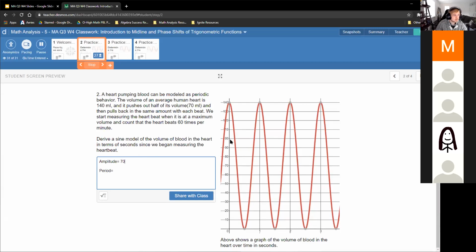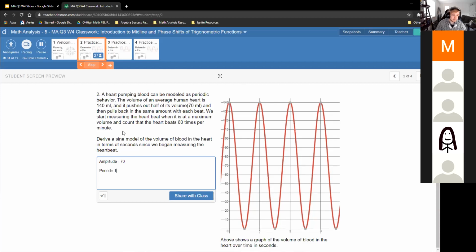And then the period, I got 1 because if you just look at the graph, the highest points that are at 140 are only 1 apart. Okay, cool. So looking at the graph from maximum to maximum, we see that it is 1. Thank you very much, Mila, that's awesome.